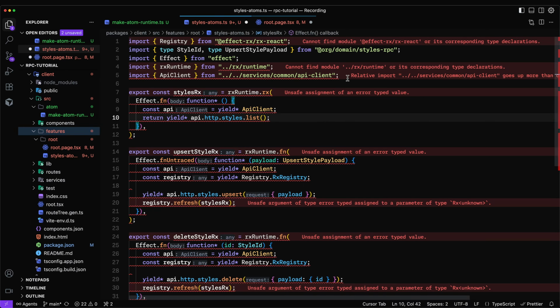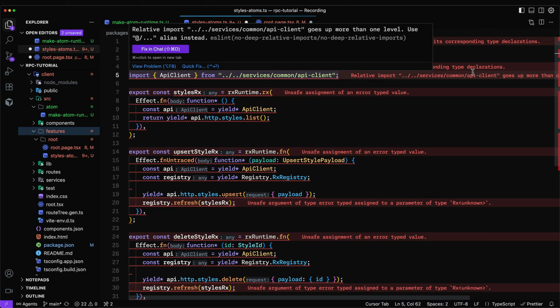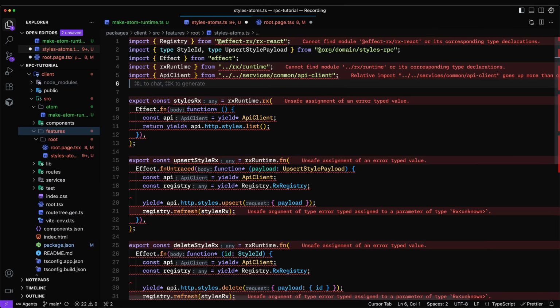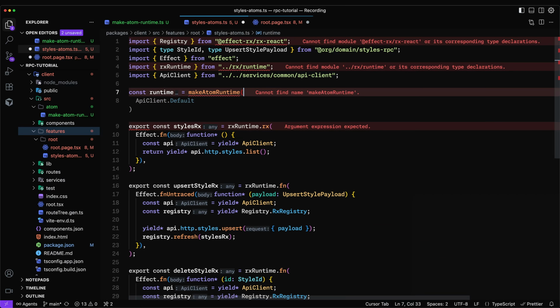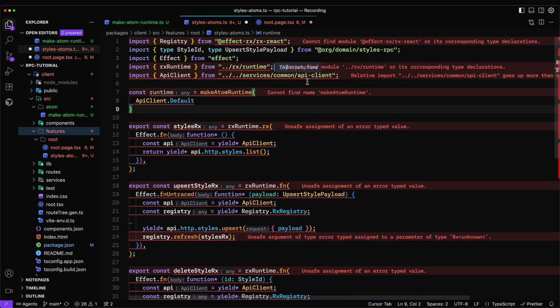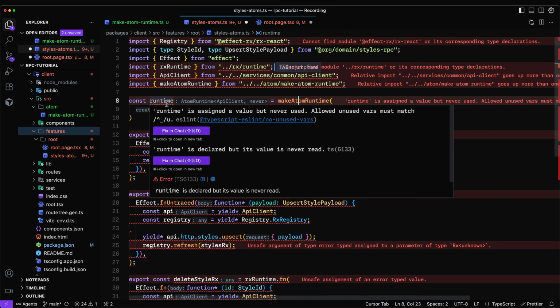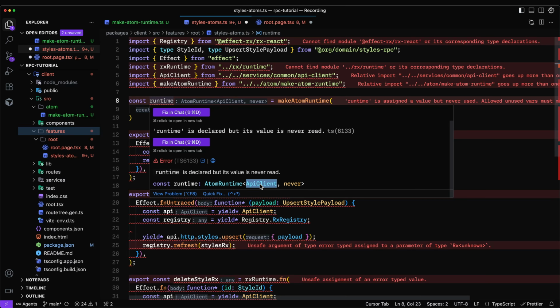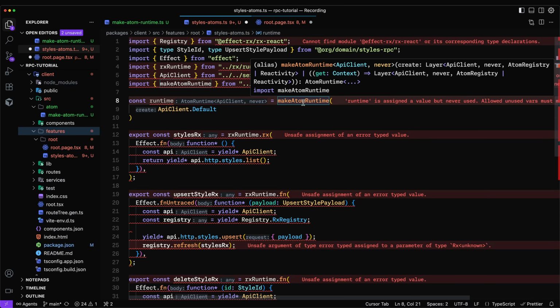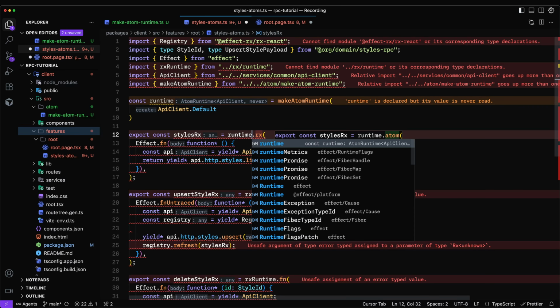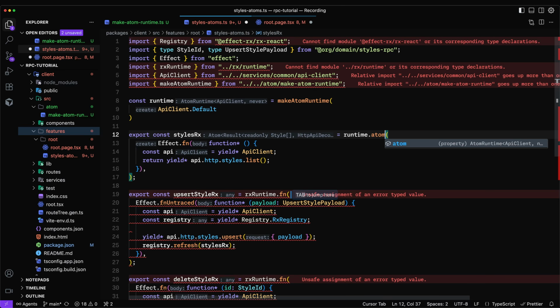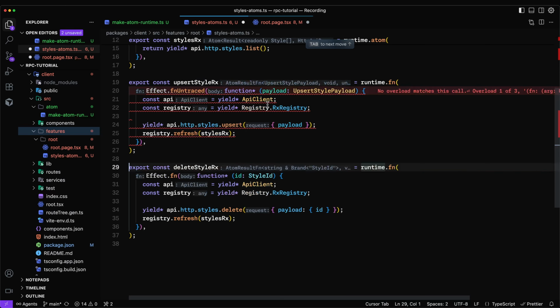Now here, what do we need to do? Well, we need to create our runtime. So we can say runtime, makeAtomRuntime, and then we provide the API client, which means that the runtime will give us access to the API client logically. So this takes a layer. And with this, we can now say runtime.atom instead of runtime.rx, and same for these ones.